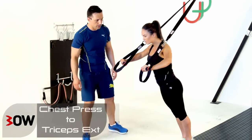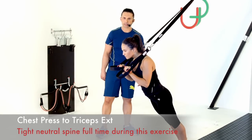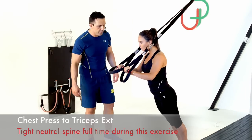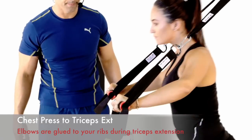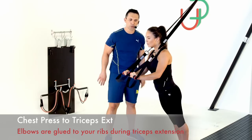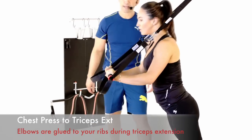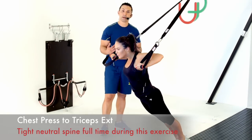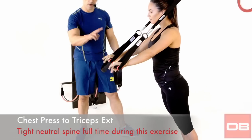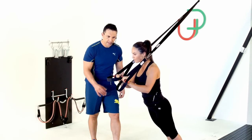Let's get into them — go! Nice wide elbows on those presses, then elbows come back in, tucked right in on those tricep extensions. Tricep extensions are the more difficult of the two. She's pushing perpendicular — 90 degrees. To make it harder, step back; to make it easier, step forward. If the triceps get the better of you, slide forward slightly and keep going. Two more reps — last one — and you're done, good job.